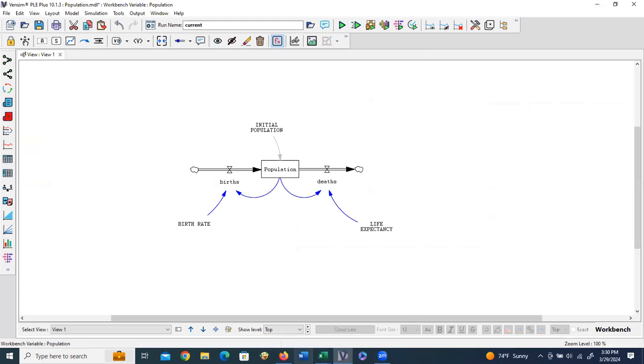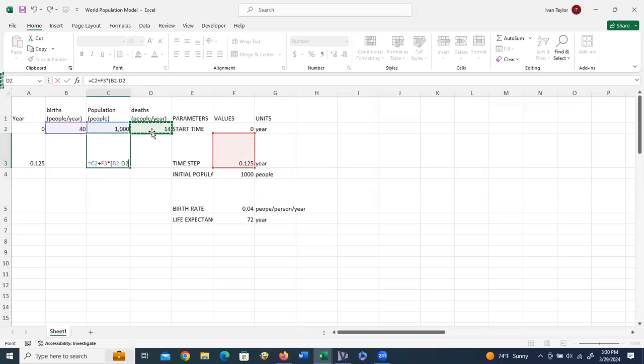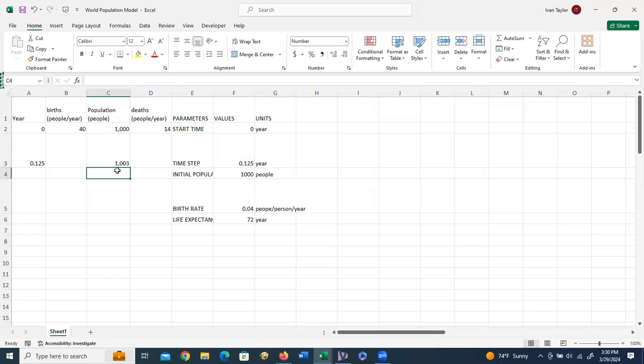And in Excel, the way you do that is you say that in the second time step, you start with the population in the previous time step, and then you add a value which is based on the time step times open bracket the births minus the deaths, and you have to again anchor the time step, and then you get a new value of the population in the second time step.